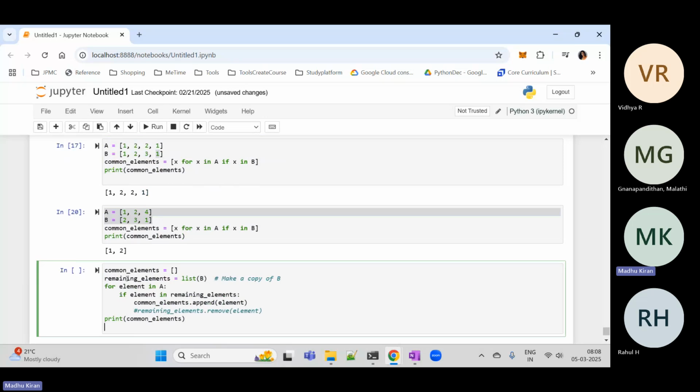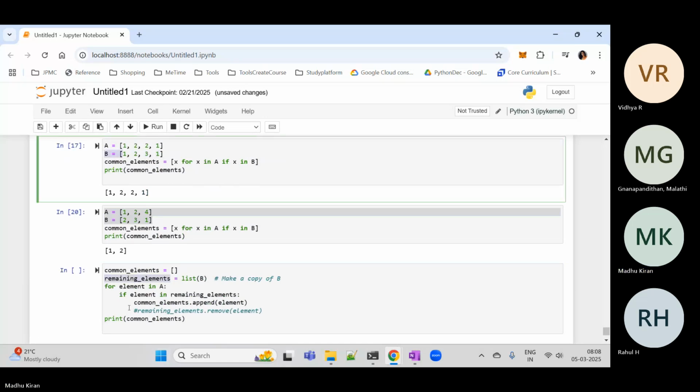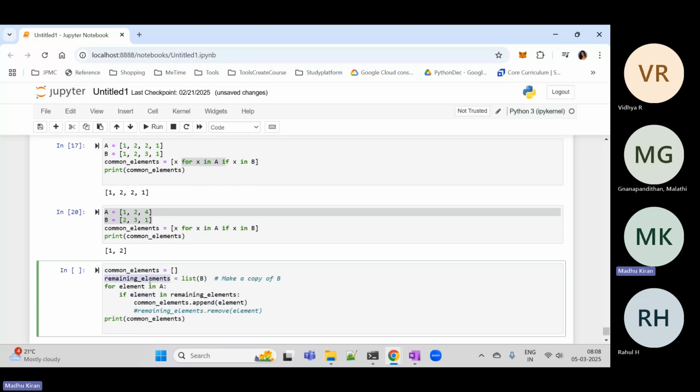So what I'm doing, I'm creating an empty list, which will hold all your common elements. Then I'm making a copy of B and putting it into a list called remaining. Here, for every X in A, I will check whether that element is present in this remaining list.